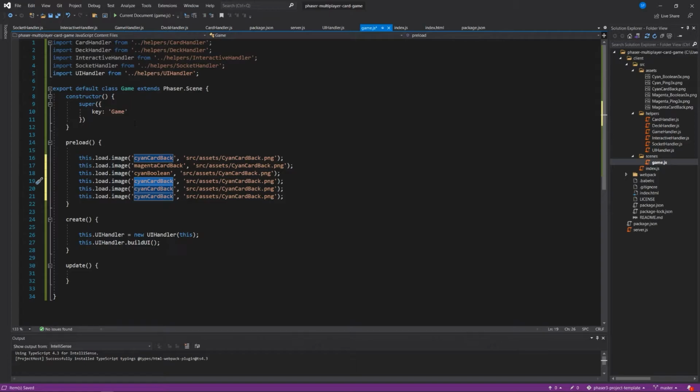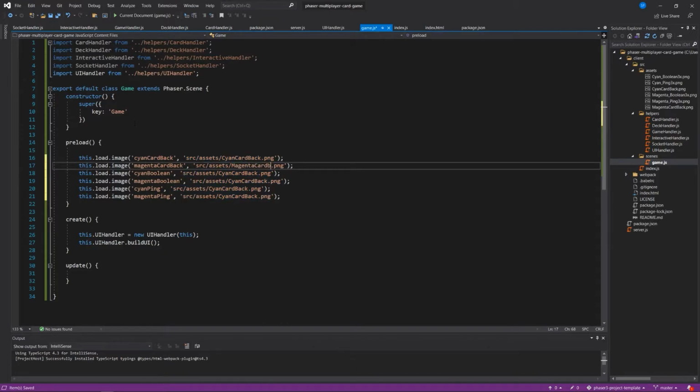So there's some hacker terminology or programming terminology on them. It's very meta, actually. Programming a game about programming. Magenta boolean, cyan ping, and magenta ping. Good. And let's make sure that we change the locations as well.